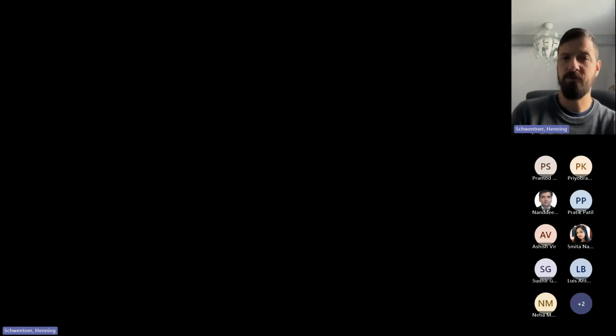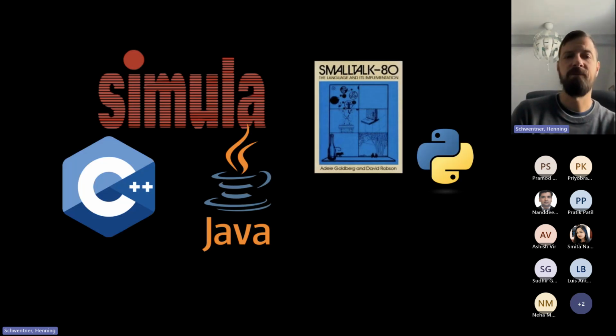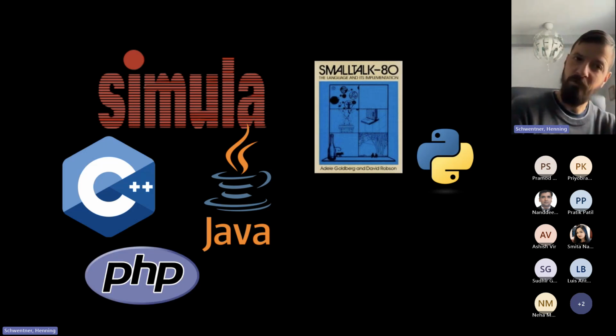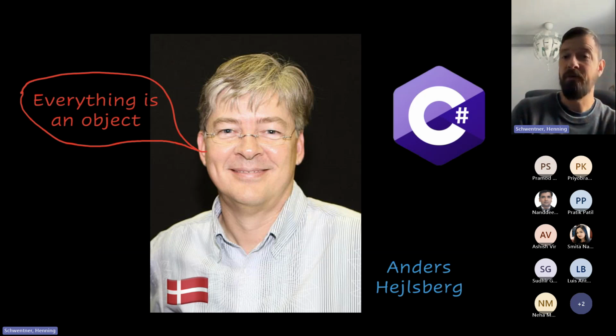So Simula and Smalltalk started with it, but C++ and then Java and Python and PHP and finally C# and TypeScript, they all had to answer this question. How far do we go with object orientation? So in Java, James Gosling said everything is an object, and in C#, Anders Hejlsberg said everything is an object.